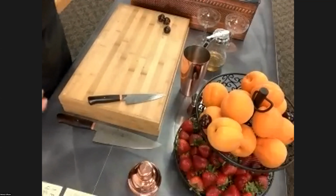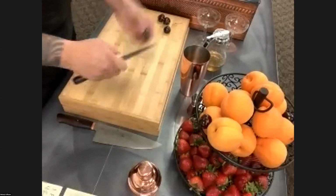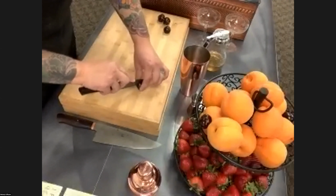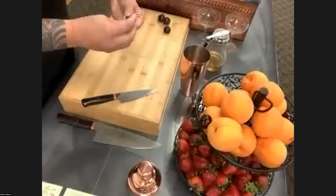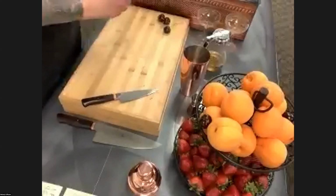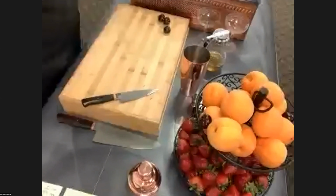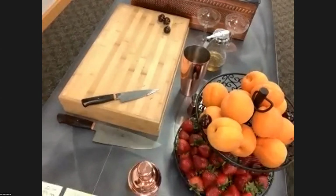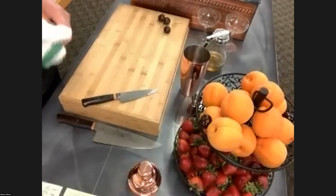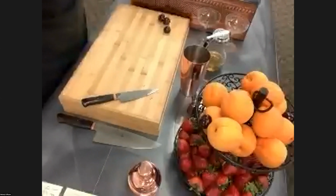But I'll tell you my cherry story. Where I'm at right now, I'm right down the road from Brentwood, California. So you also want to start doing all 4 of your cherries the same way around the pit. So we sent someone out, since I'm sequestered, we sent someone out to go pick cherries because you have pick your own cherry farms all around this area. But apparently everyone was picking cherries and all the cherries are gone. So luckily someone mailed a gift package to one of my coworkers, and she gave me, I got 6 whole cherries.